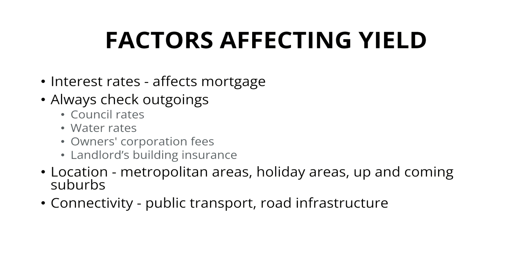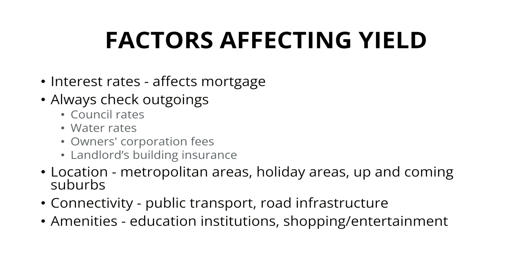And connectivity is very important. So public transport and road infrastructure are very important factors in a tenant deciding whether or not to lease your property. And also amenities. Education institutions are very important, especially for young families, and also shopping and entertainment for the younger adults and for the middle-aged adults.